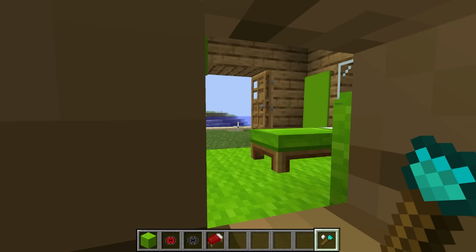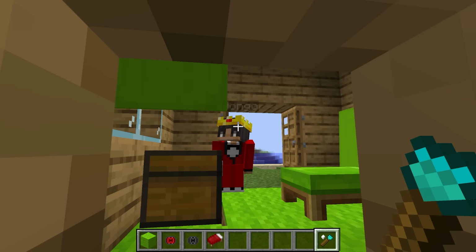Look at my beautiful house. It looks good as ever. Let's go inside and what in the world is this? Why is everything green? What are you talking about? Doesn't it look amazing, Mongo? I hate the color green. I'm literally gonna remove everything in here. Who did this to me?